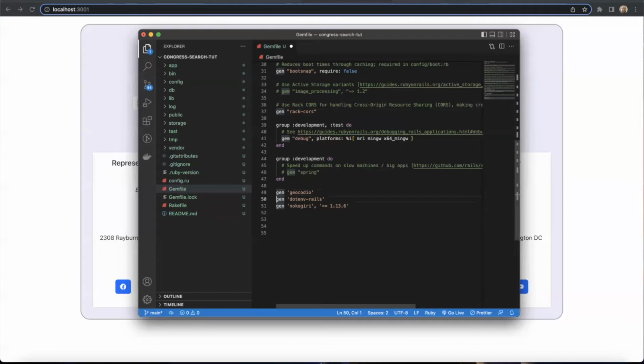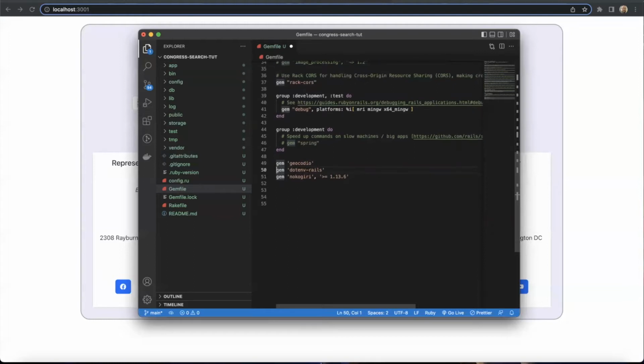.env is what we're going to use to secure our API key, which I'm not really going to show you a bunch of, obviously, for security reasons, but it is a very important tool that we're going to have to make sure that we can secure away our API key and still use it within the confines of our application. And then I've already explained Nokogiri, but it's mainly just to prevent that error in GitHub. It may or may not be necessary for you in your use case.